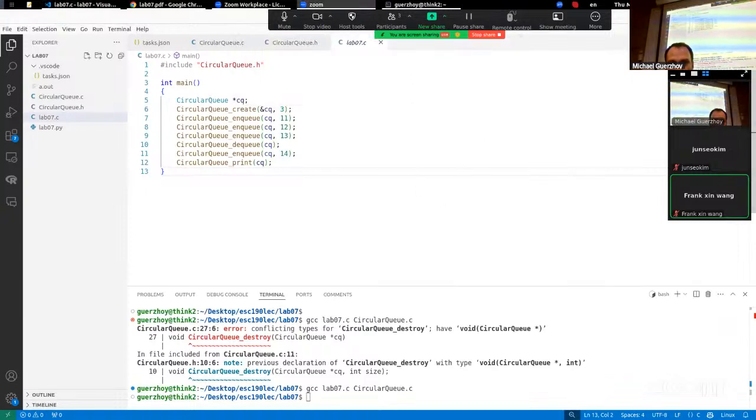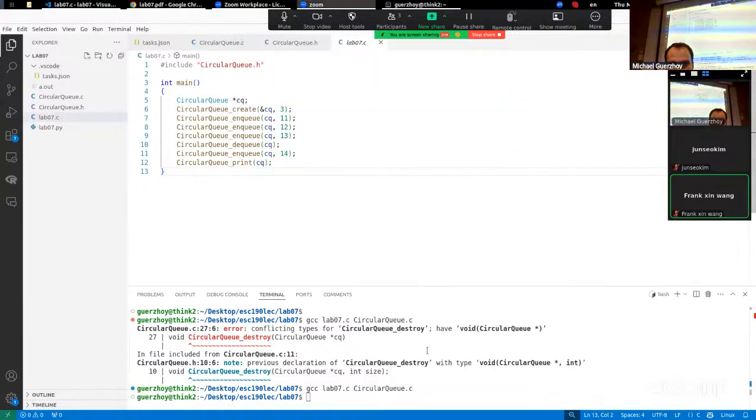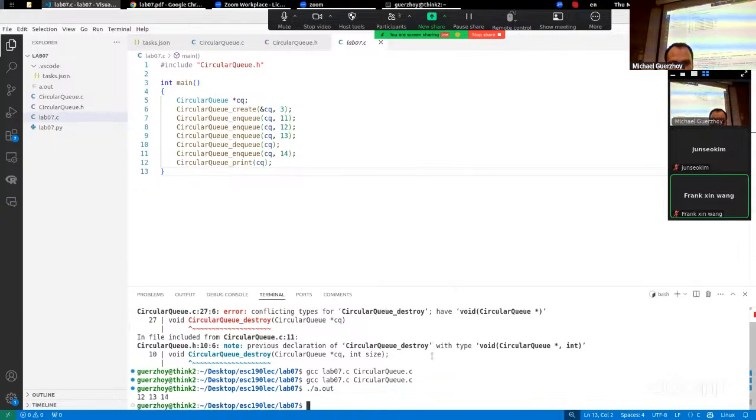Sorry, it's hanging. I'm not sure why, but it's either being really slow or just refusing. So I'll just run it like this. And it does print 12, 13, 14, which is what we want because 3 got dequeued.